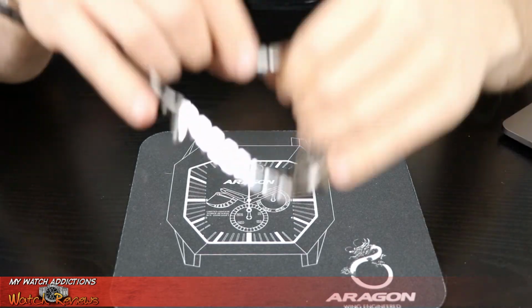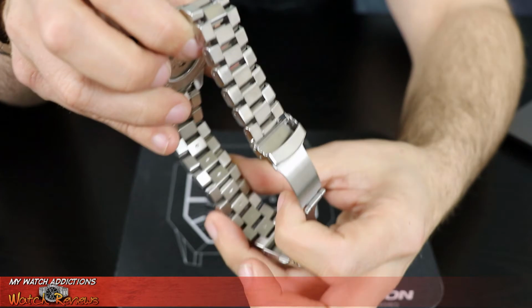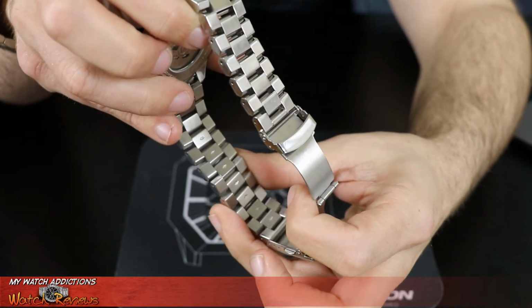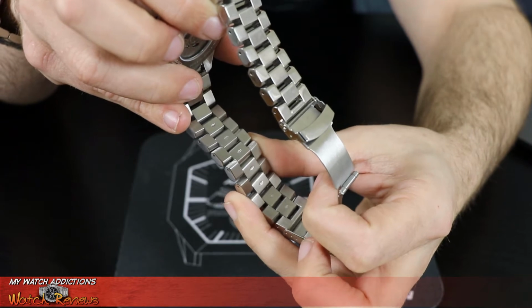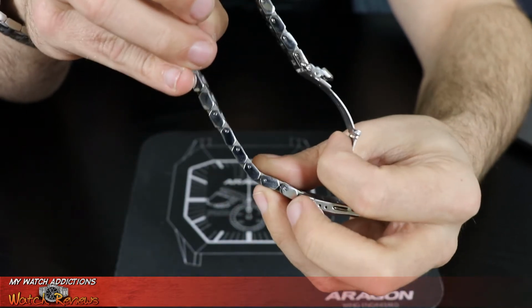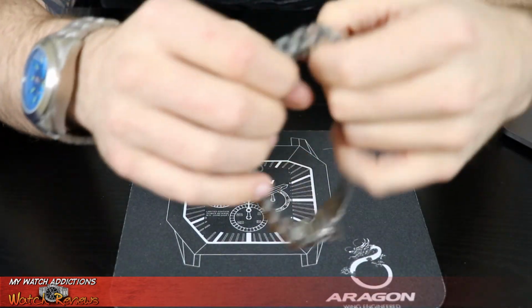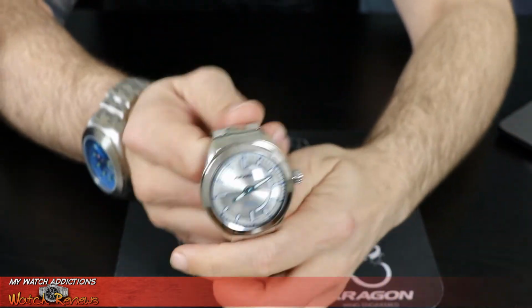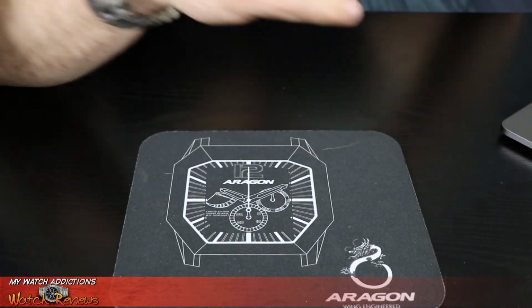If we want to talk about sizing this, which is a big band, I am going to have to size it, just like a good portion of the other watches. You can see right there on the inside of the band, it has arrows pointing in the direction that you need to push the pins out of this stainless steel band. So I won't bore you guys with sizing that myself, but that's how you do it should you have any questions.